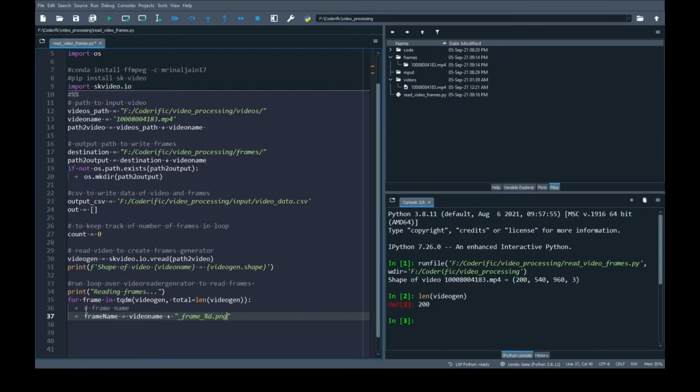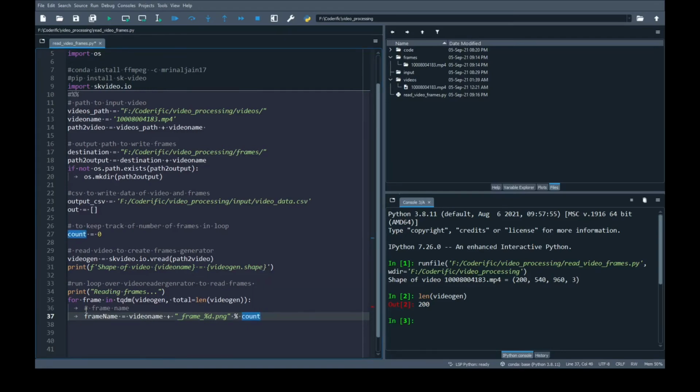Let me mention that if you remember, in Python the indexing starts from 0, so I'm not going to change that. So my first frame will not be saved as frame 1, but instead, because we are programming in Python, my first frame will be saved as frame 0.